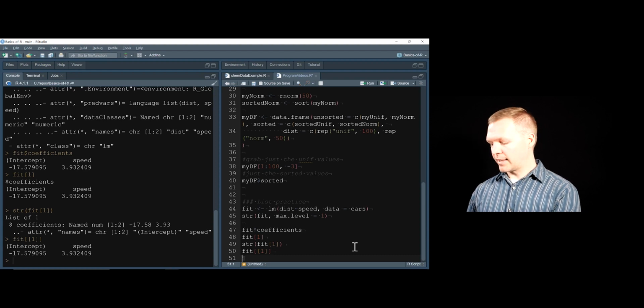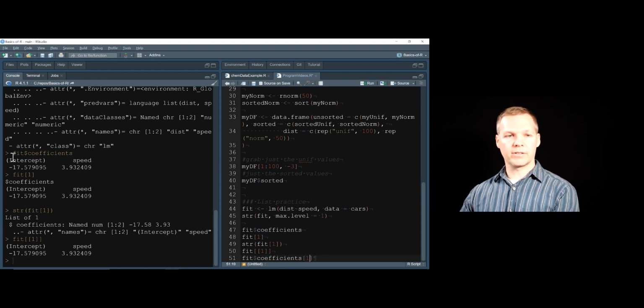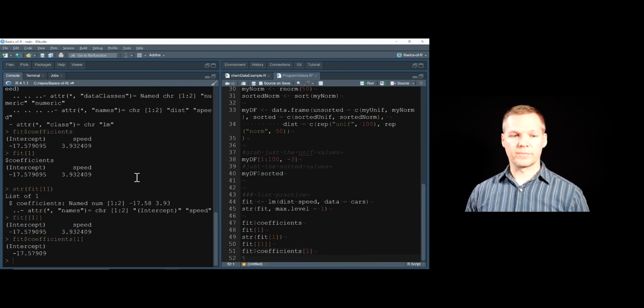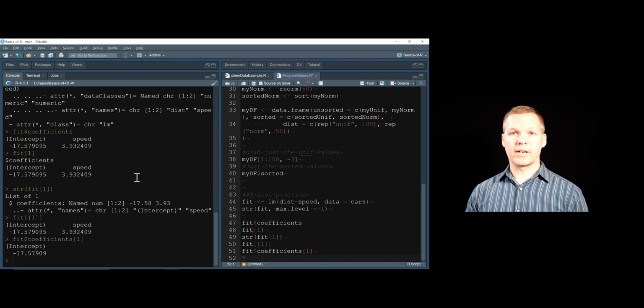And so I could do something like fit$coefficients, and if say I just wanted the intercept, I could put a bracket here and then a 1, because remember that what's getting returned here is just a vector of 2 things. So I can dig into this thing a little bit further, send that to the console, and I get just the intercept returned. So lists can be pretty complicated objects, but hopefully with your str command and the ways that we know how to access a list, you can parse through it and break it down a little bit.